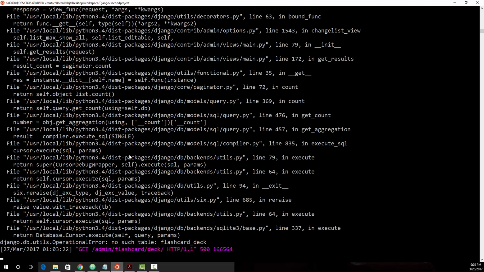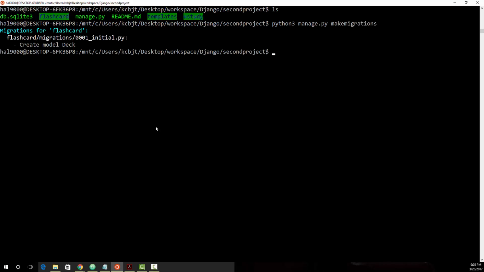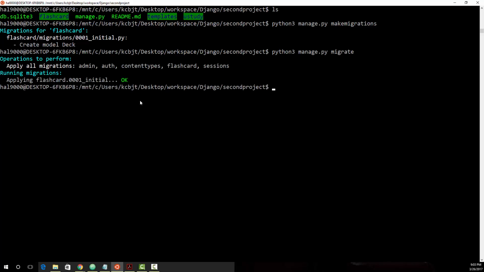Yep, that's because we created a model. We edited the database essentially. So what we need to do is run makemigrations and then migrate. As you can see, it applied those changes that we just made into the database.